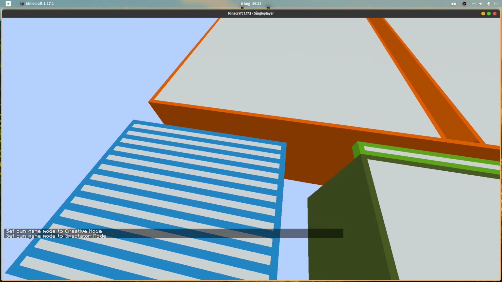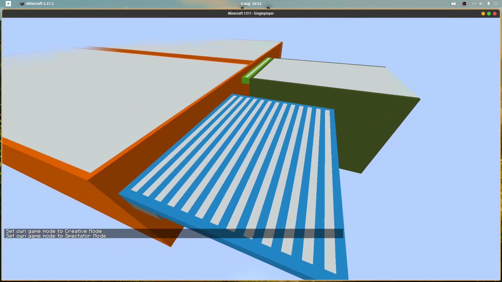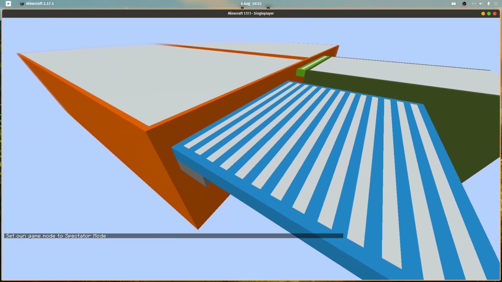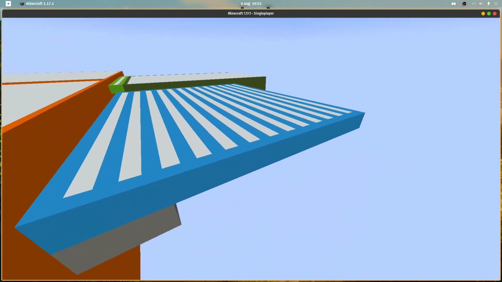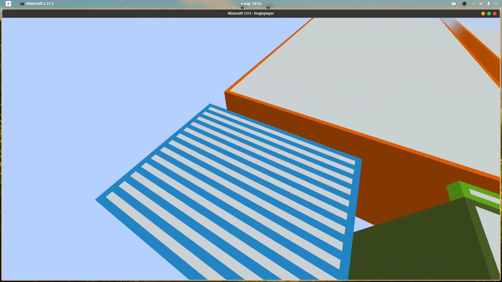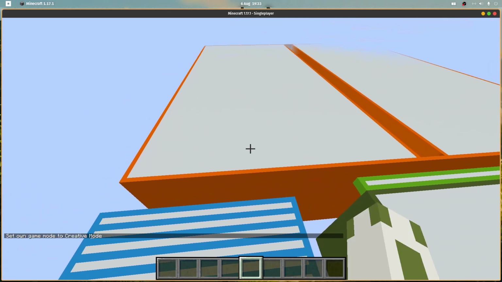And I want to start with the most interesting part of the computer, the CPU. And the CPU only works with registers here. In real life you also have different cache levels.